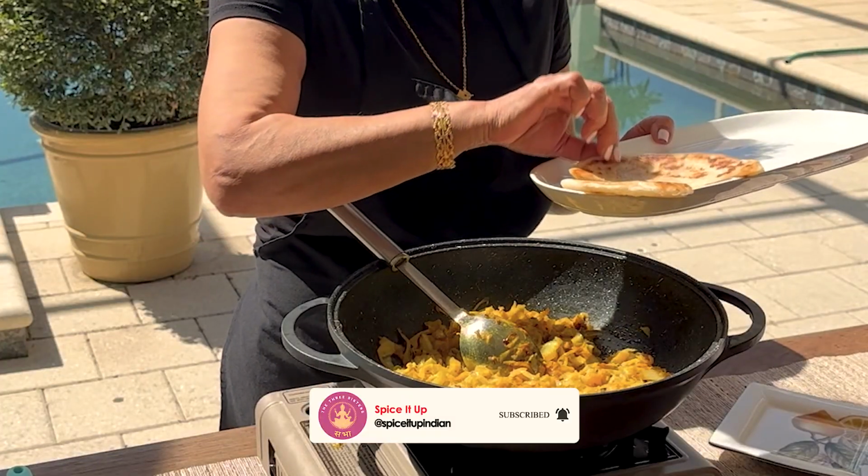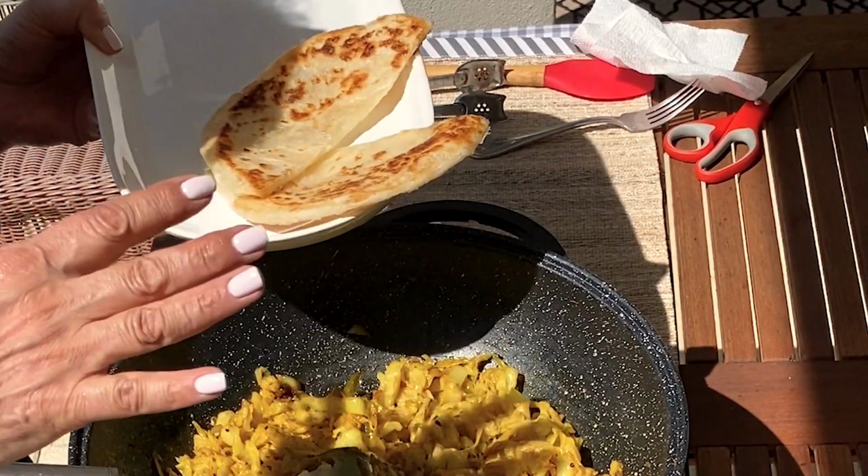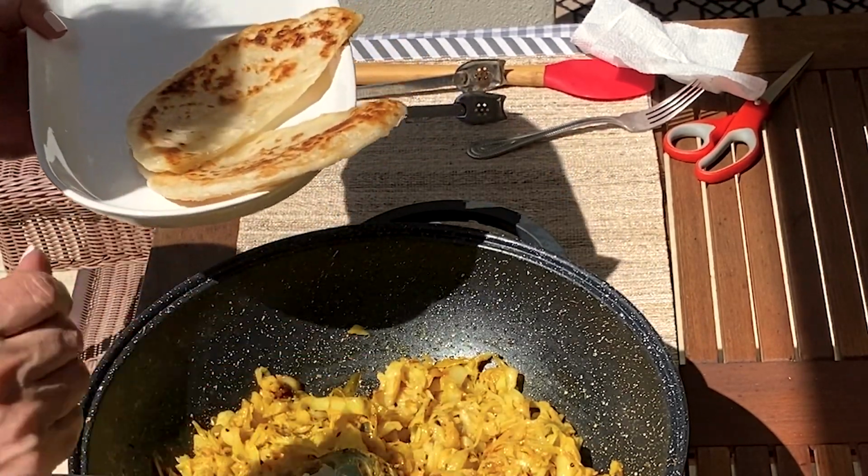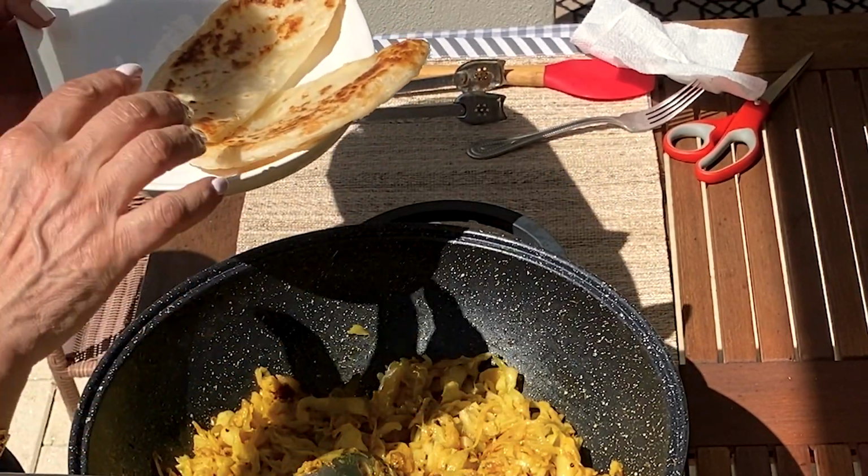But when you've got a dry dish like this, I think bread tends to be nicer. The problem when you have it with rice is that you want some juice, so you can mix it in. Whereas with bread, you can just pull a bit off and scoop the cabbage straight into your mouth, and it's yummy. So let's put some in.